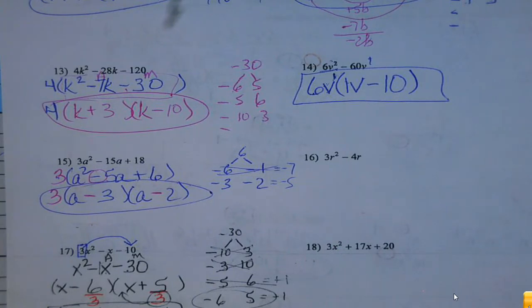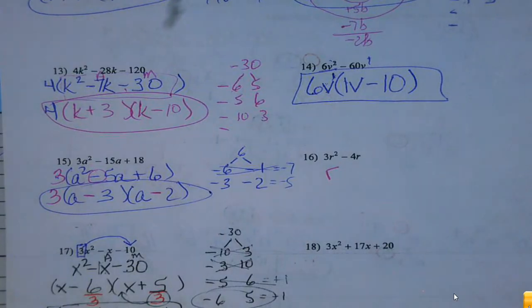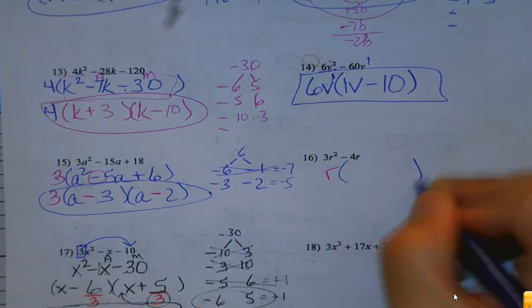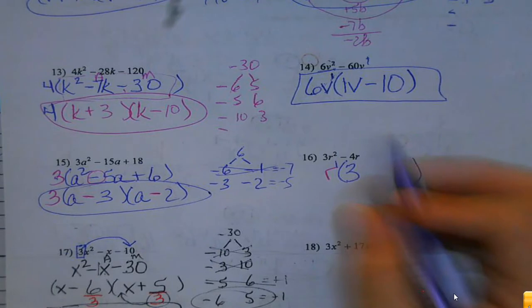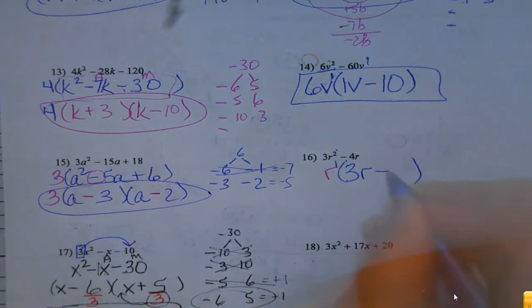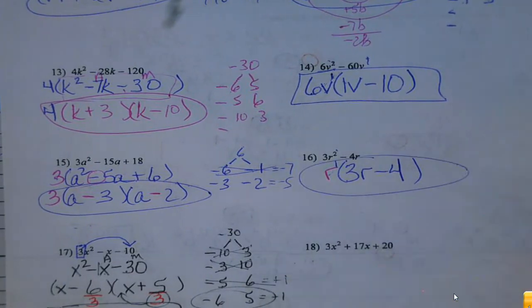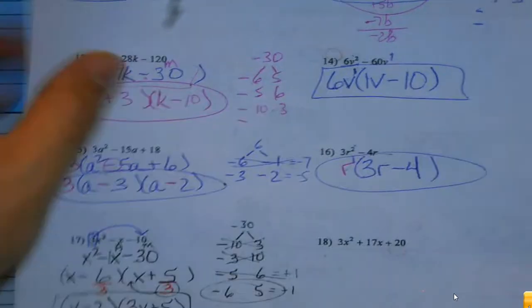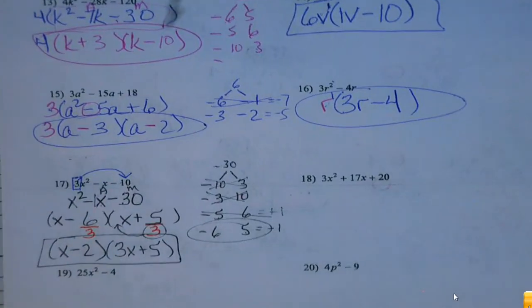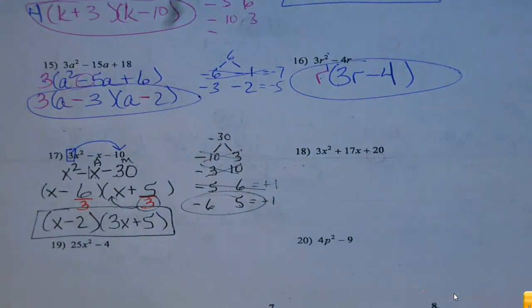All right, let's see what else we got here. 16. Anything in common? R. Okay, not a number this time, because 3 and 4, not so much. So here I need the 3. 1 R, I'm trying to get to 2. Over here, I've already got the R. I just need the 4. No squared. I'm good. Again, it gets easier as you practice some more. I promise, I promise, I promise.